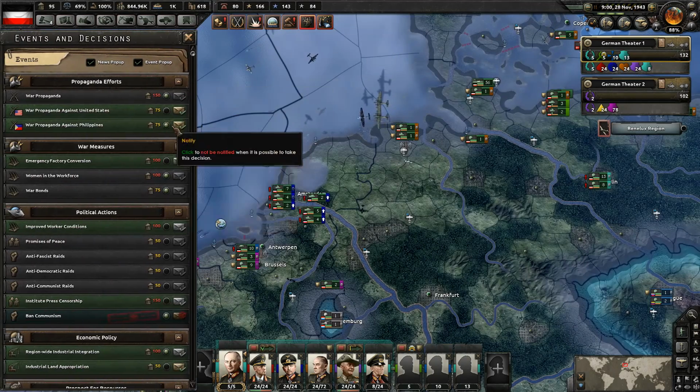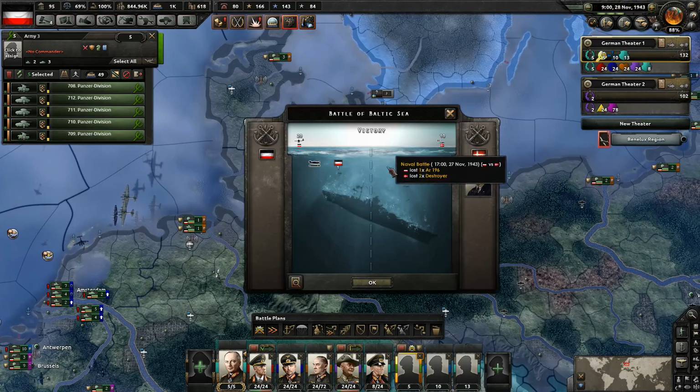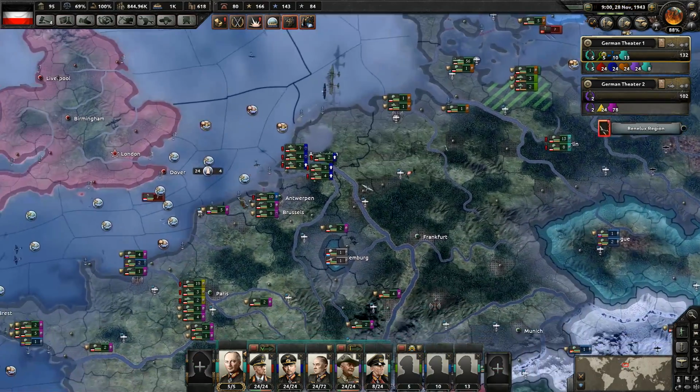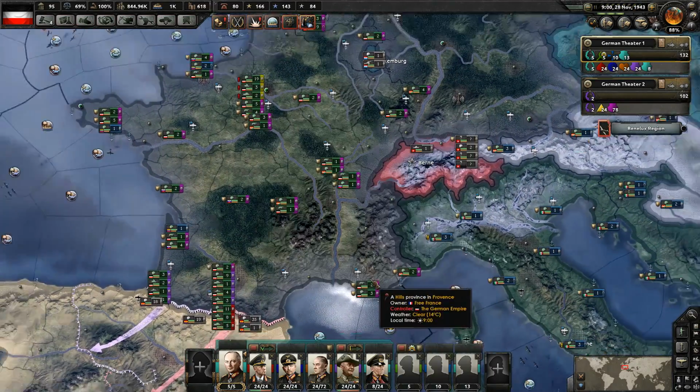And we have war propaganda against Philippines. We don't need to do that either. And we got troops training over here. They're not done just yet. Did destroy 2 destroyers there. Anything else I need to be aware of going on in the world before we go back to speed 5?